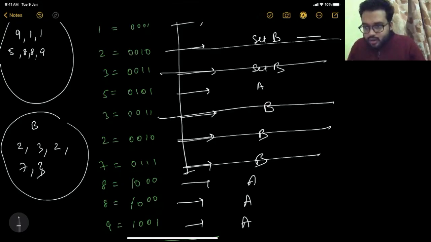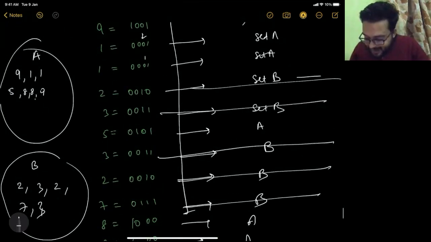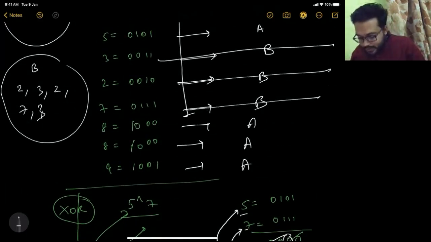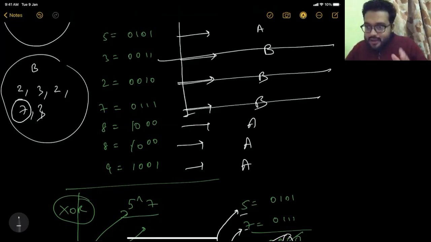How can I make this claim? I can make this claim because my question was saying I have all the numbers existing in pairs, only 2 numbers are not existing in pairs. I know that those 2 numbers are now put into different sets. Every other number that existed in a pair will always go to only one set. The entire pair will only go to one set. How many of you guys understand this? So now in set A, there is only one number that does not have any pair. In set B, there is only one number that does not have any pair.